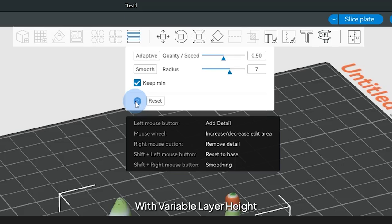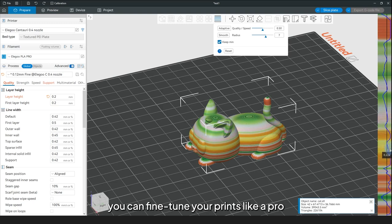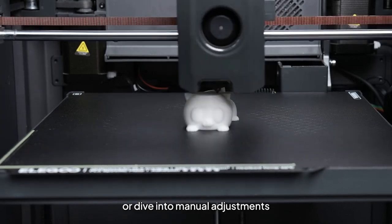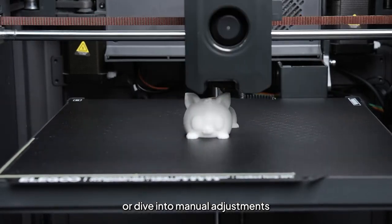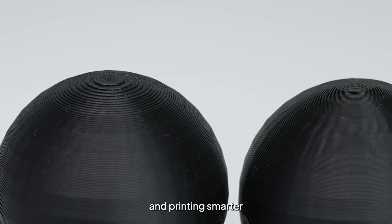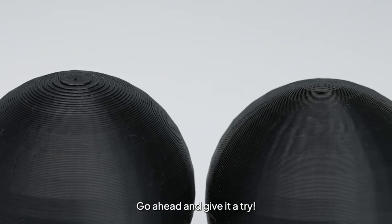That's it! With variable layer height, you can fine-tune your prints like a pro. Whether you let the slicer do its thing or dive into manual adjustments, your models will come out looking smoother and printing smarter. Go ahead and give it a try.